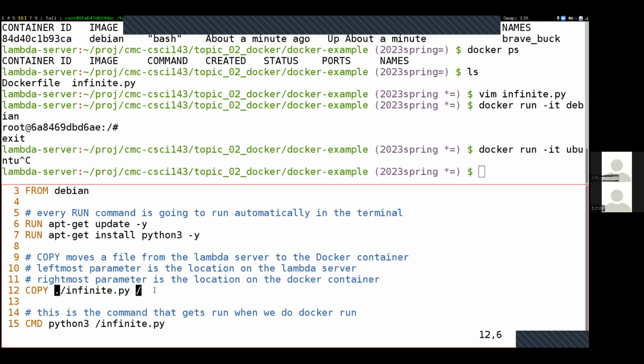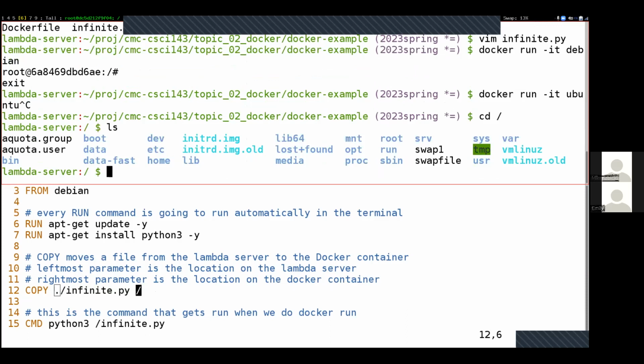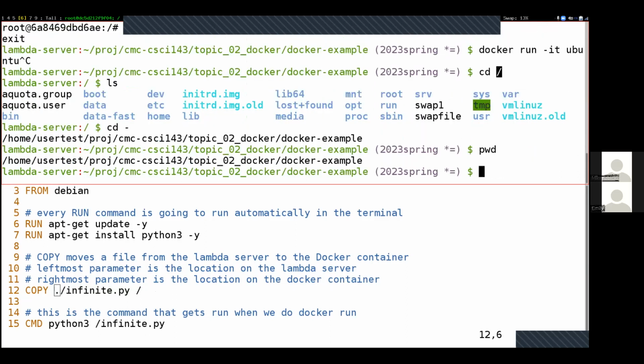So slash is the root location on a computer. On Unix systems, if I do cd / over here and type ls, all files start from slash. We call this the root of the computer because everything somehow belongs to root. This is the place on your computer that has no parent. If I do cd -, it'll take me back to where I previously was. If that's still not making sense, then I can do a more detailed explanation later.